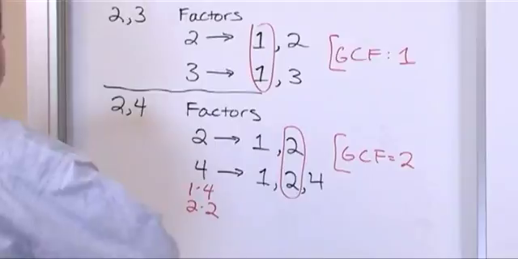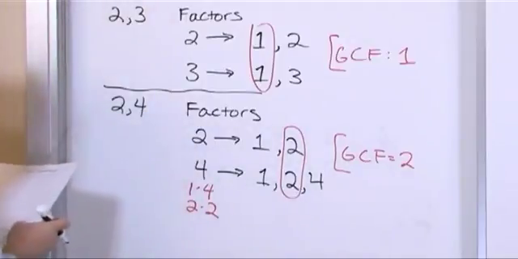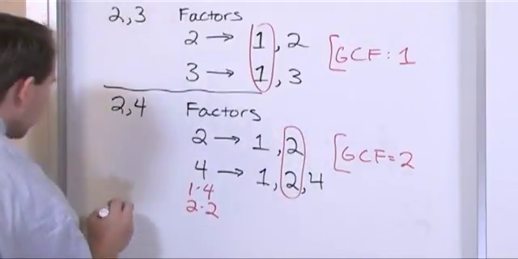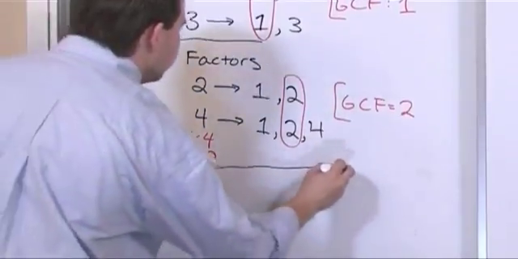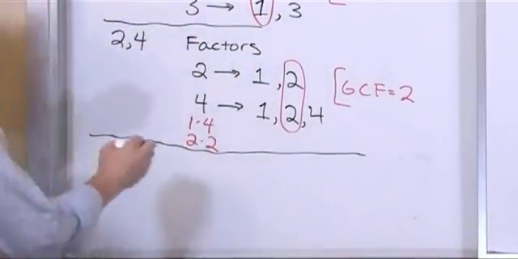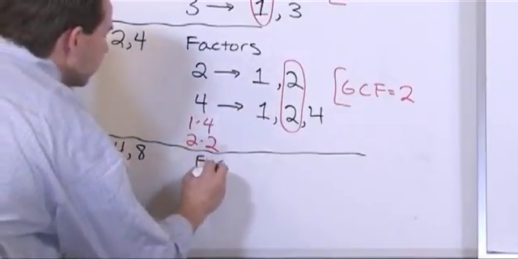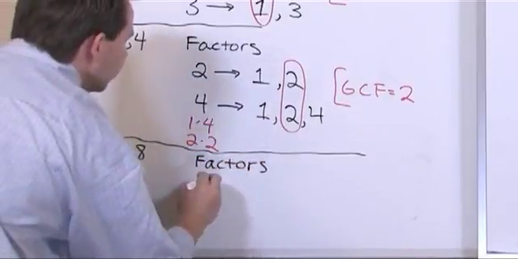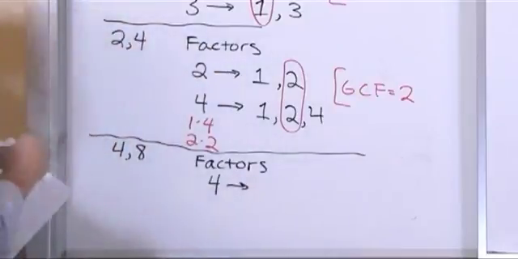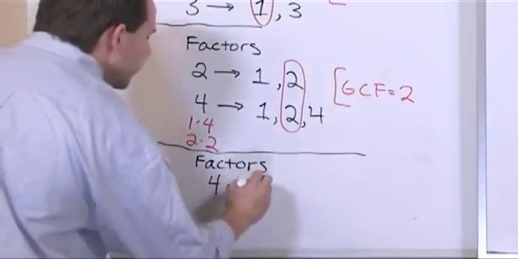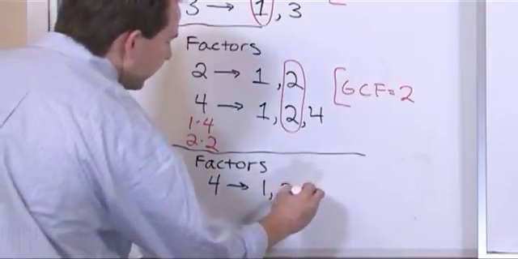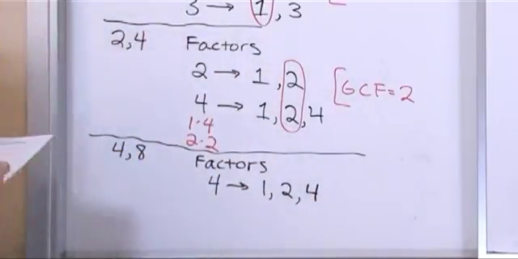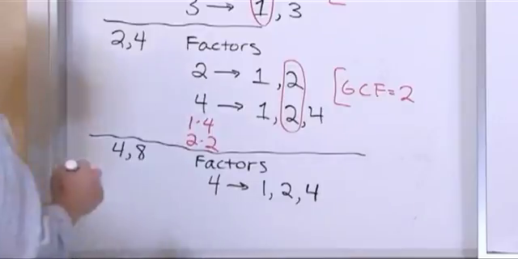All right, now let's do another one. Let's say we're going to look at 4 and 8. So we're going to start a new problem here, and we want to write the factors of these guys. Of the number 4, what can divide into 4? Well, the number 1 can divide in, the number 2 can divide in, number 3 cannot divide in, but the number 4 can divide in. Anything bigger than that's not going to divide, so those are your factors.